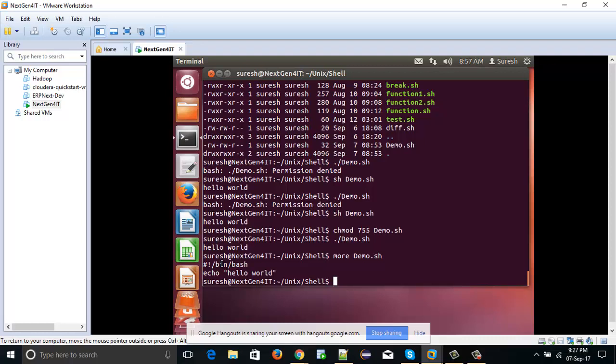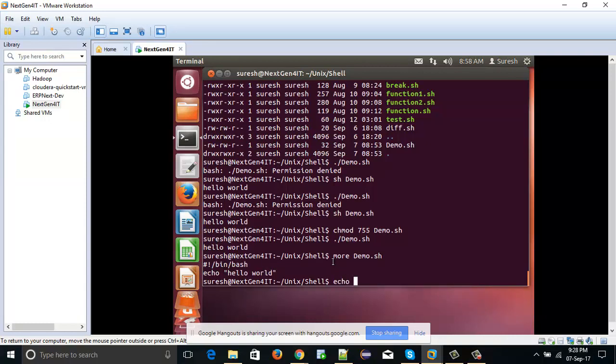We have different kinds of shells available in the market: bash shell, kernel shell, C shell, K shell. When we discuss shell scripting, I will show the types of shell scripting. In real time, the important ones are bash, sh, or else ksh. Here, the shell we are using is the bash shell.